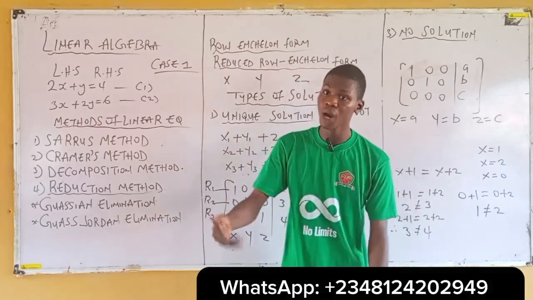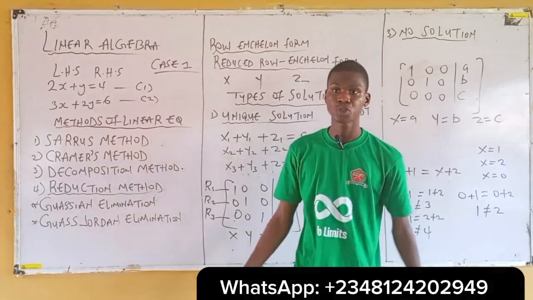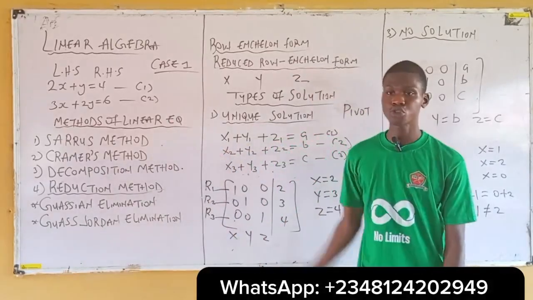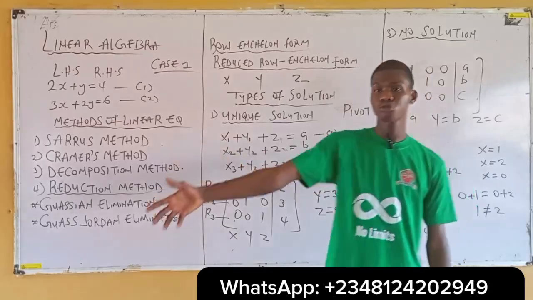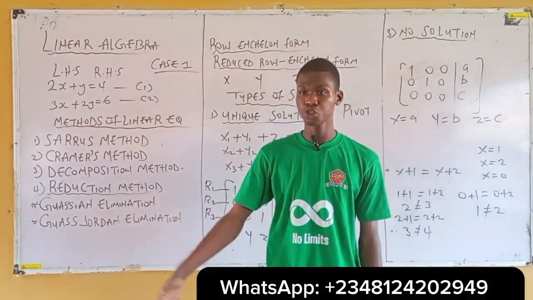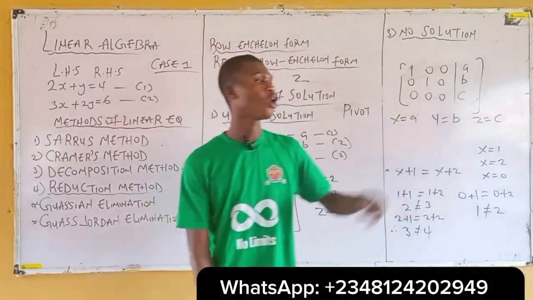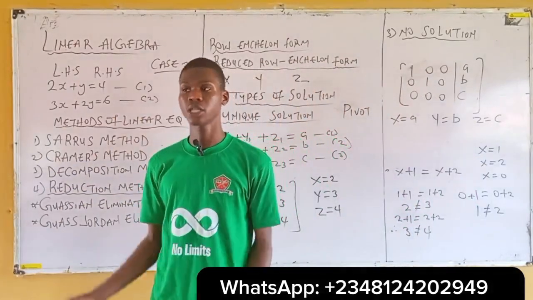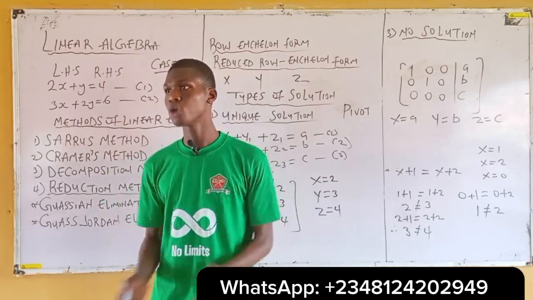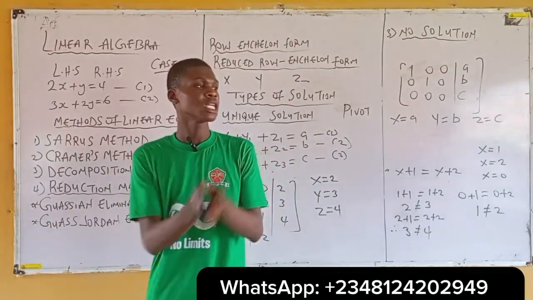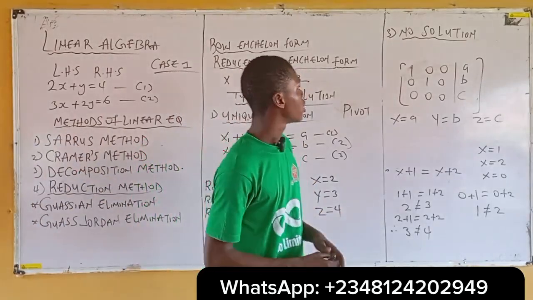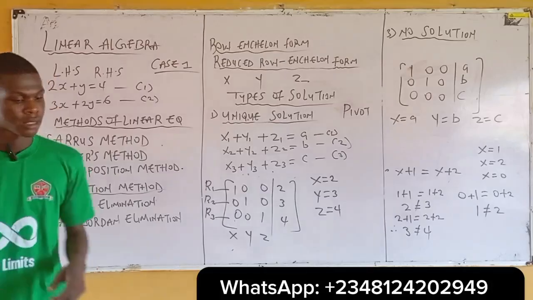We now see the reason why we need to know these theorems, or this type of solution. Knowing this type of solution will make us come to the conclusion that my system of linear equations is a consistent or inconsistent system. And that's what we are interested in as engineers. Beyond solving, we want to know if this system of linear equations is consistent or inconsistent. And that's it. Alright, what else?